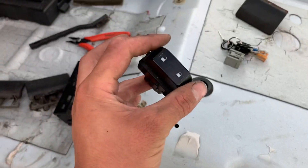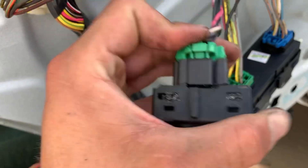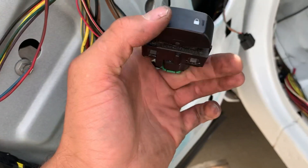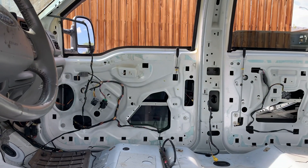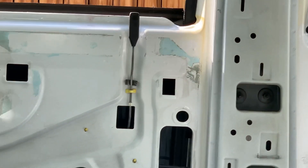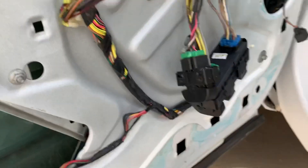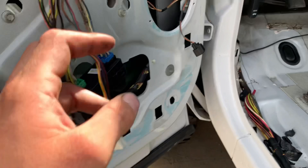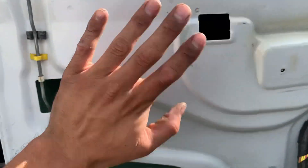Now we've got our fancy locks — the VSM mod. I don't have to modify anything on here, it's all stock internally. We're basically just changing the cosmetics. I also swapped out the aqua LEDs in here. Lock, unlock — yeah, they're working! Heck yeah! Easy peasy with the locks. Now all I have left is the mirrors. Those are going to get a little tricky because he wants all the fancy stuff, so I'm going to delete the old mirror wiring — just chop and cap them — then we can start putting sound deadener on these doors.